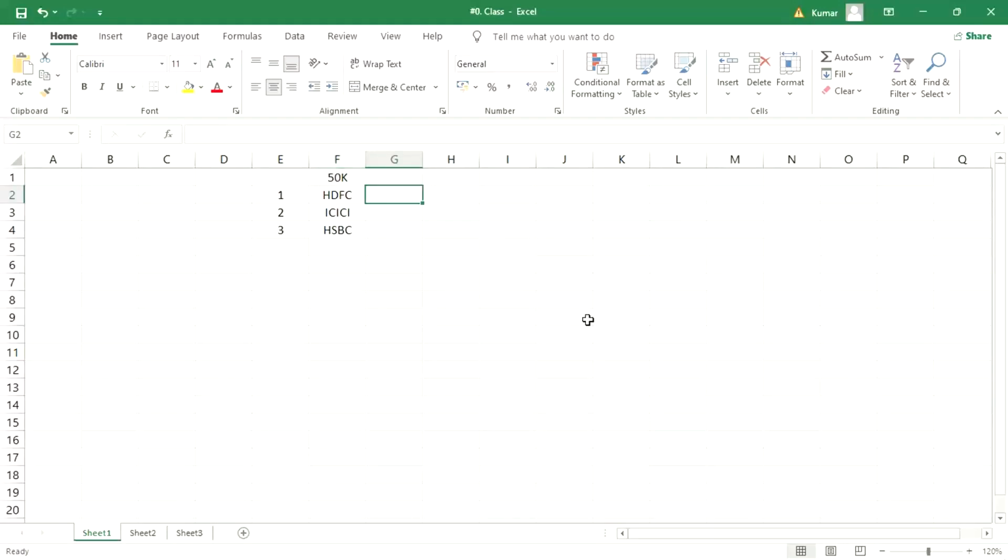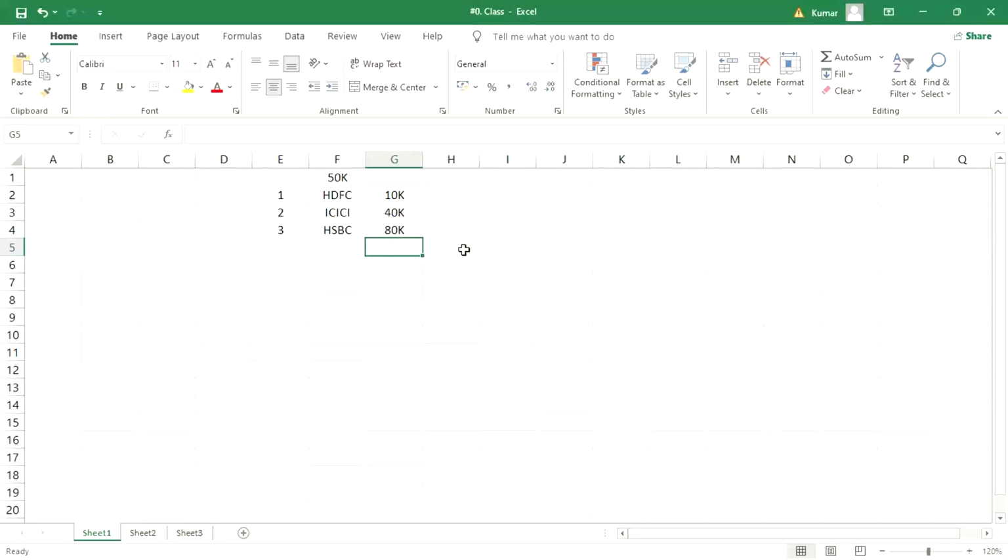Now in HDFC, what is happening, guys? In HDFC, our total balance is 10K. In ICICI, we are having 40K, and in HSBC, we are having 80K.